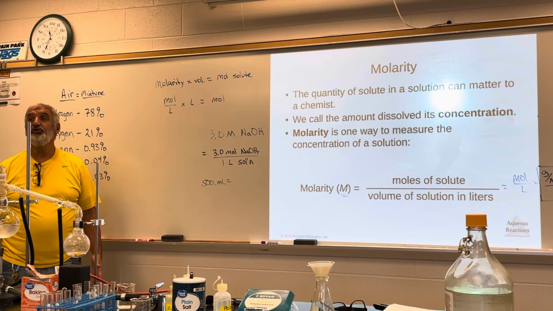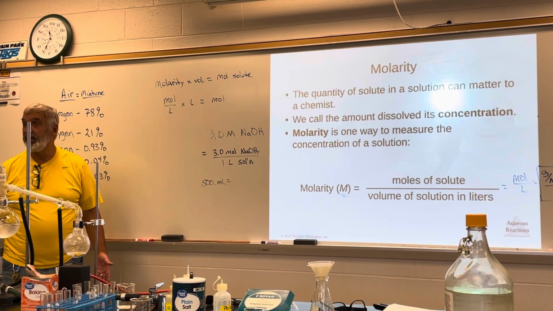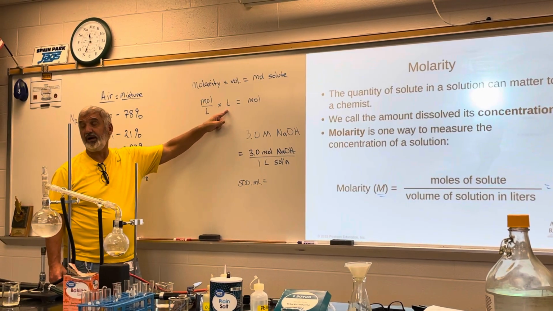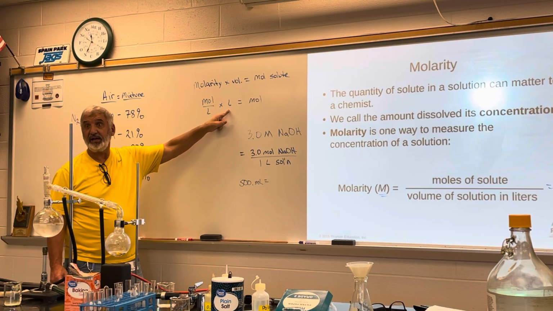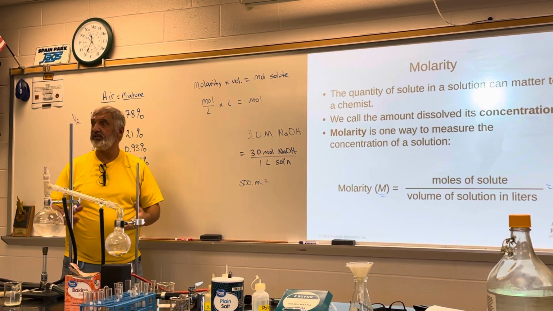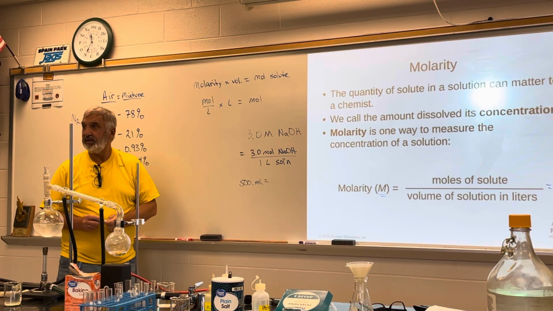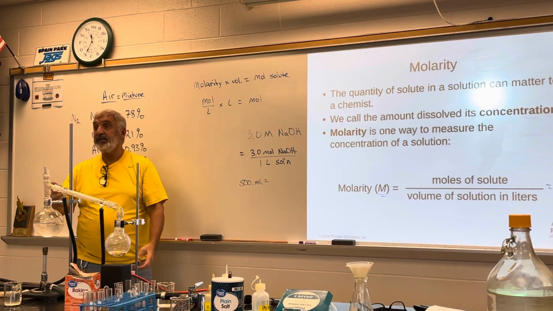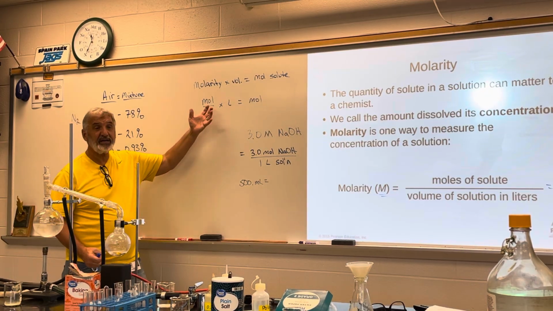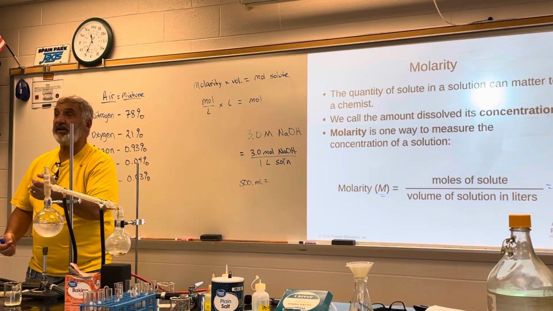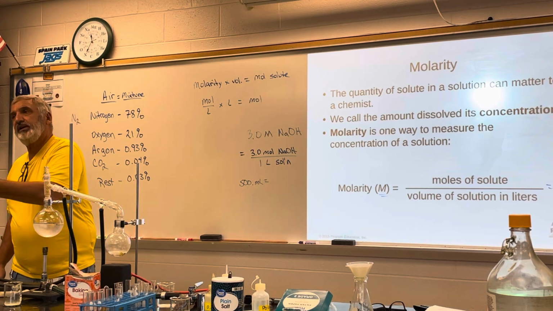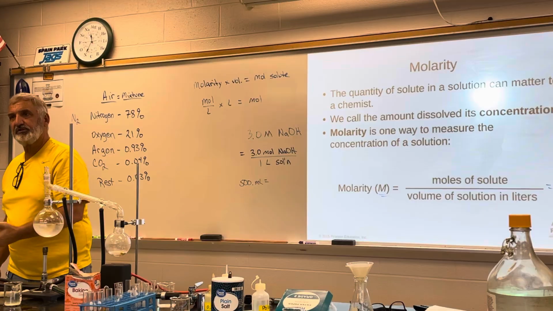So now if we have a solution volume, 50 milliliters of NaOH, and I know the molarity of it, I can use the molarity times my 50 milliliters, or my 0.05 liters, and I can know exactly how many moles are in my solution. So the molarity just gives us a ratio of how much solute there is in a given amount of solution. It's the most common, so I can just go measure out, and that's what we did in our lab. We measured out 8 milliliters of the iron chloride, but we were told that was grams per liter, so we knew exactly how many grams, thus how many moles.